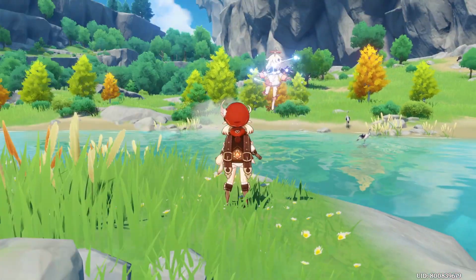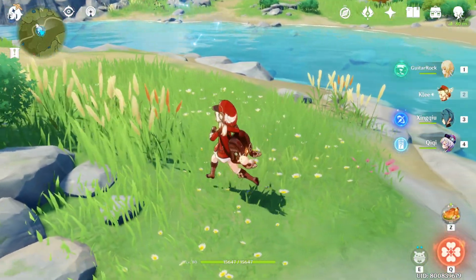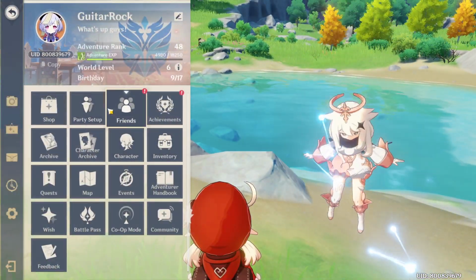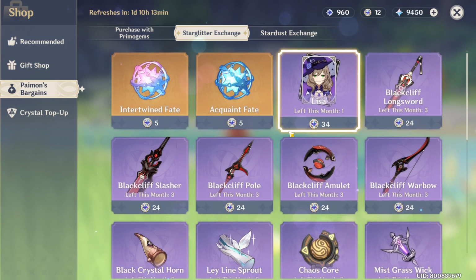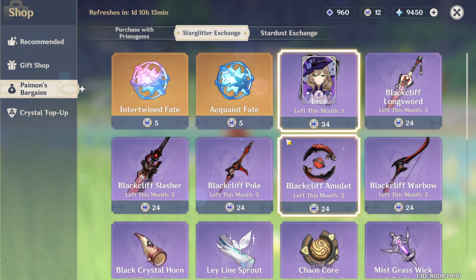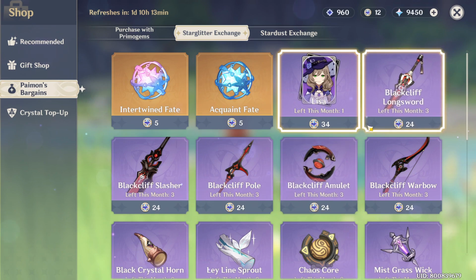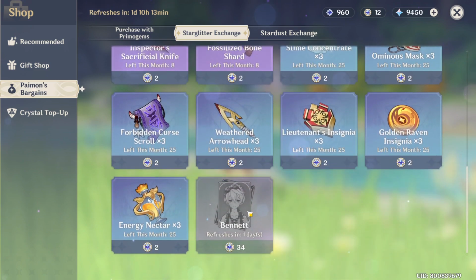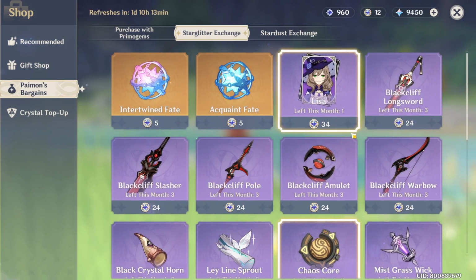Yeah, looks like the banner this time around is not as exciting as the Childe one. And also, if you guys have not yet checked the shop, just a gentle reminder that all of this will be going away soon. It's going to reset in 1 day and 10 hours for me. So make sure, if you still have some Star Glitter to exchange and you are considering buying any of the weapons, or Lisa, or Bennett, which I have purchased mine. I was still thinking earlier, should I buy Bennett or should I not? And I have no idea what's going to come next.